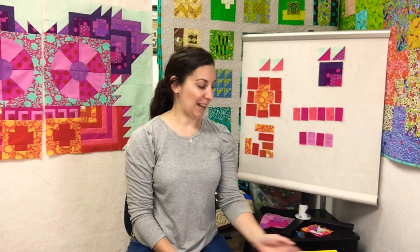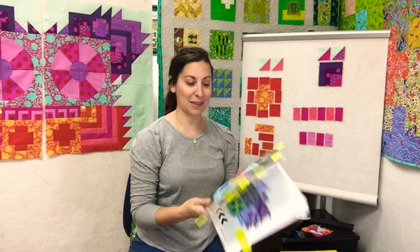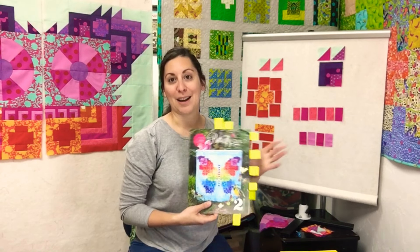Hey everyone, thank you for joining us for another video on the Tulip Pink Butterfly Block of the Month. I am on section 3 this month and I'm getting so excited because it's building. Section 3 has been low stress and lots of fun. You can see over here I've got my section 1 and section 2 sewn together — I love how these sections start fitting together as your quilt grows with more fabrics.